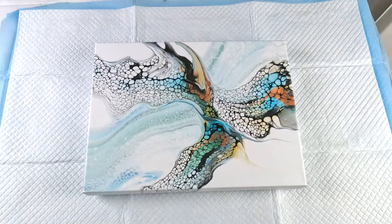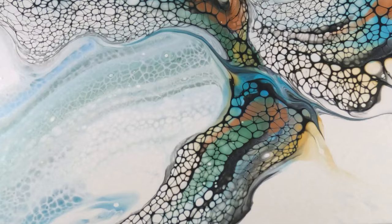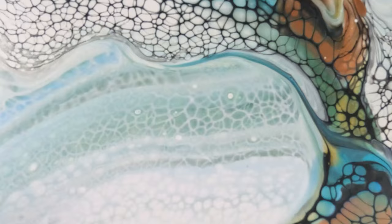And I really like the way this one turned out. Bring you in closer. The added copper actually has grown on me, the pop of color. Look at the cells through the lacing up here. It's like I like the background more than I like the rest of it. It's quite funny. It's just so soft. But the lacing through here is quite good.